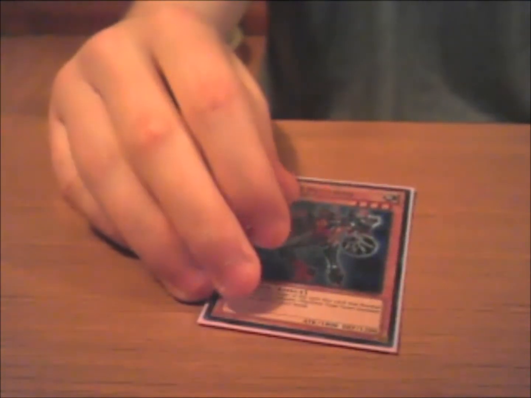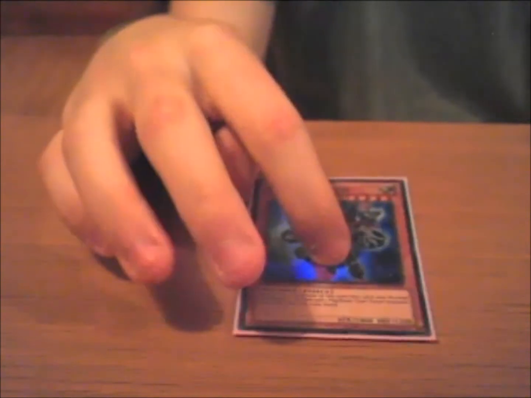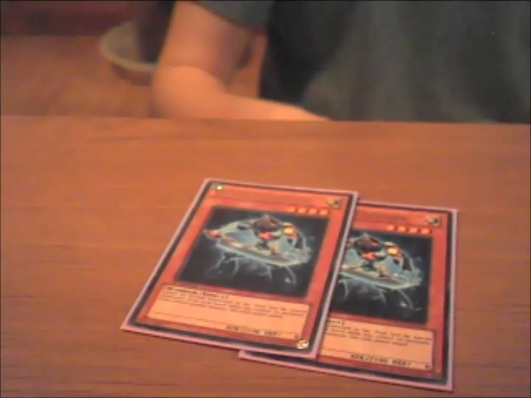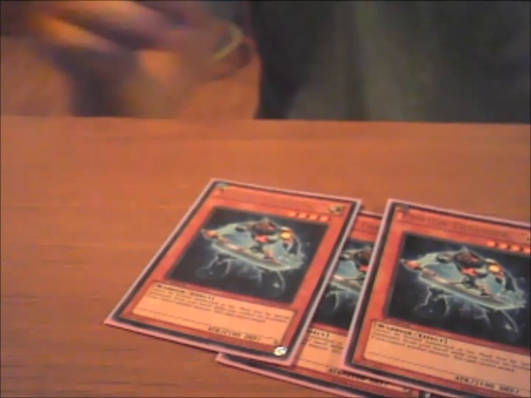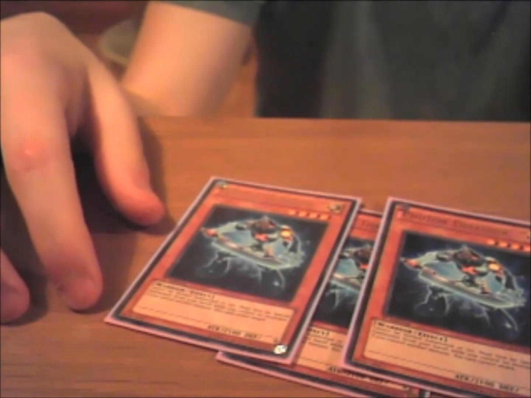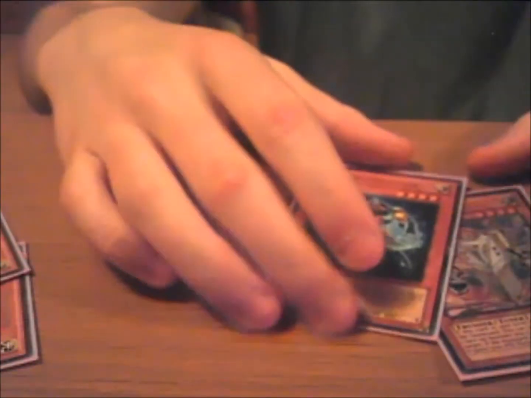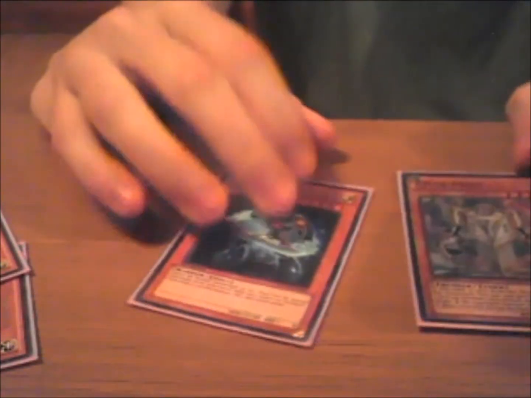1 Genex Neutron just to search out the Tetra, Sphere or Cube. And finally for the monsters, we've got 3 Photon Thrashers. I've got 3 in here just really if I've got Prism in my hand, on my Photon Thrasher, special summon this, normal summon that, then you can sync straight into level 8.